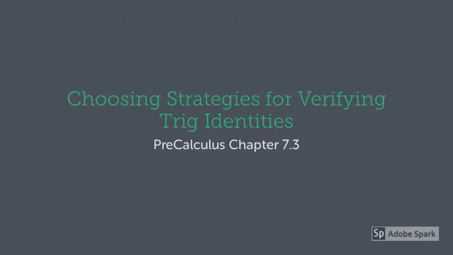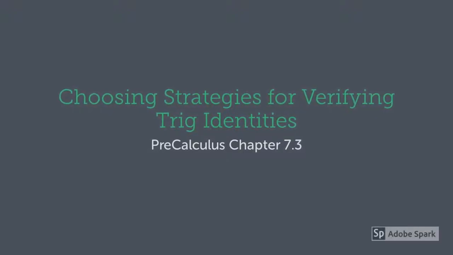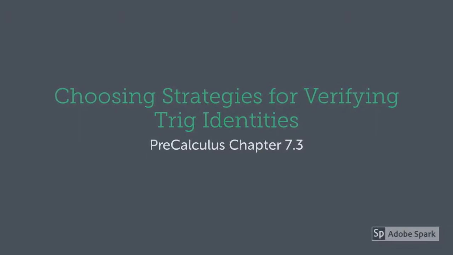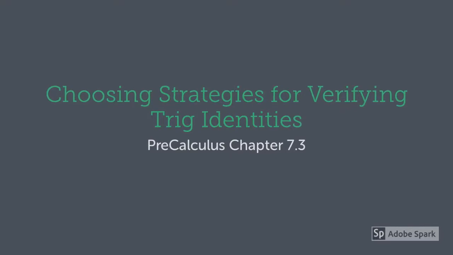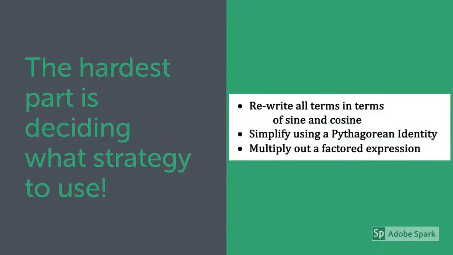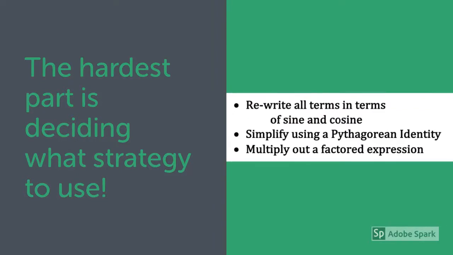This video is part of our series on strategies for verifying trig identities. However, this video will not highlight a new strategy. Rather, it will talk specifically about choosing between the strategies that you know. Once you are familiar with a bunch of different strategies, the trickiest part of starting any new problem is deciding which strategy to use and when.